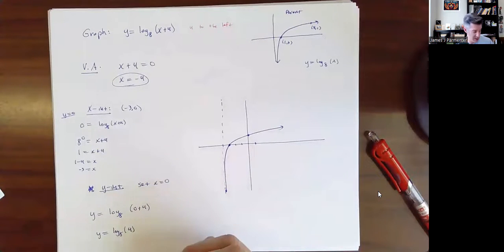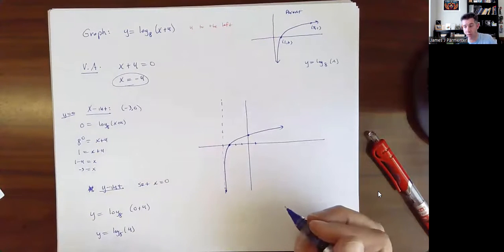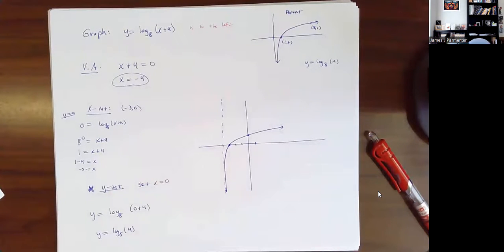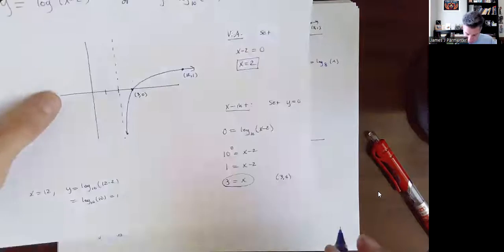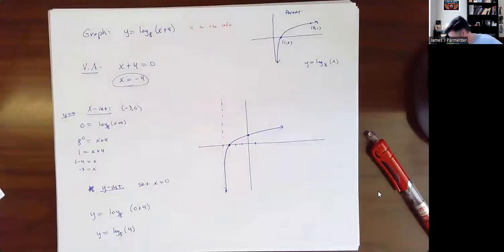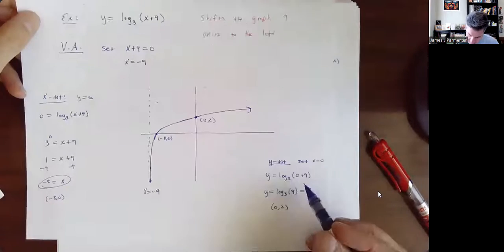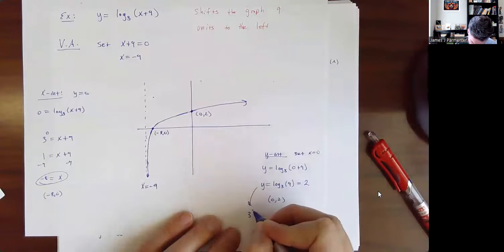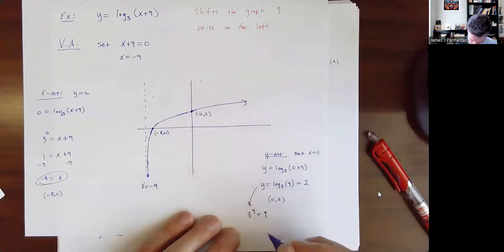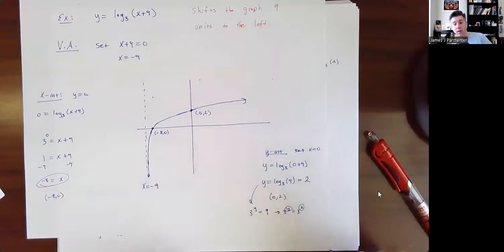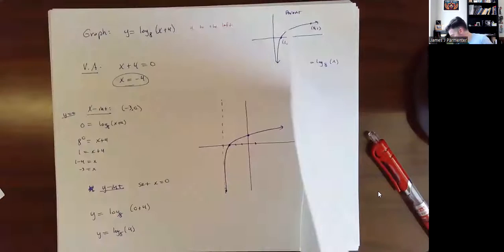The other one, like log base 3 of 9, is super straightforward. 3 squared is 9. You also could have solved that previous one that way. Instead of just saying it's 2, you could have said, I know that 3 to the y equals 9, and 3 to the y equals 3 squared, so y has to be 2. That's the other way you could have found what y was equal to.